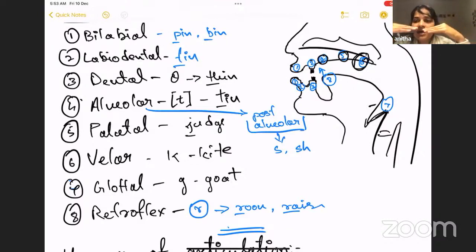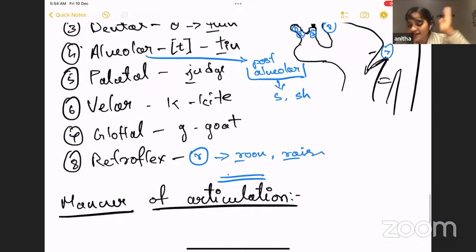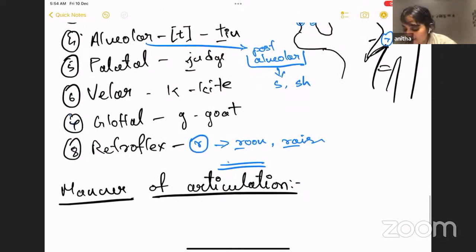So you have the hard palate, which you can feel with your tongue, and behind that, you have the soft palate. You can't feel it with your tongue, but you can see it. Some people have extra long tongues and they can feel it, but if you end up feeling it, then one person is definitely going to choke there. Let's not have that here. Is that clear about the palate now?